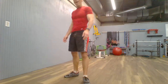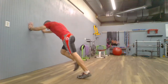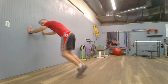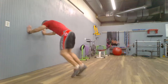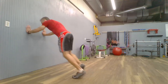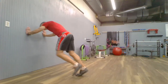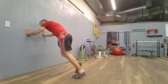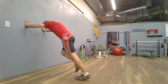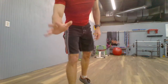Exercise 4. Hands against the wall. 3, 2, 1, go. Push the wall. Push the wall. Keep it moving. Run, go a little faster, great. Pace yourself. It's 30 seconds, remember. Get those feet up off the floor. 3, 2, 1, rest.